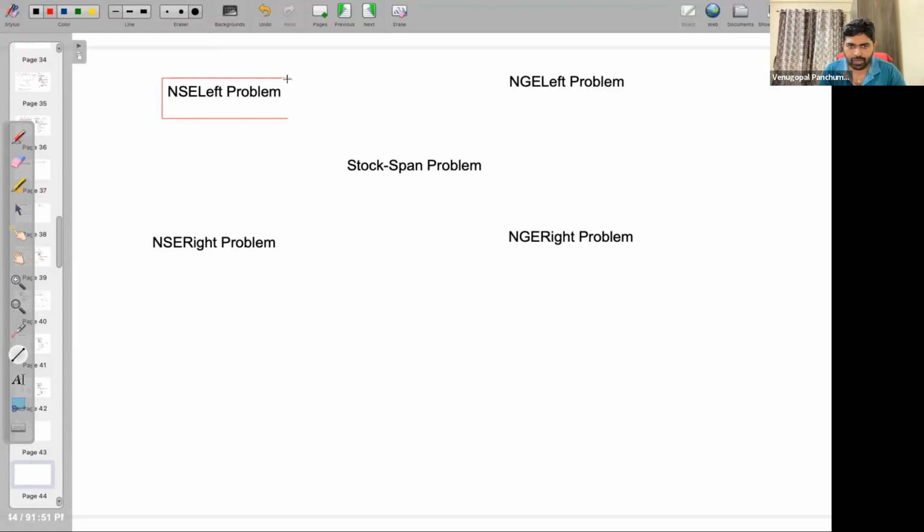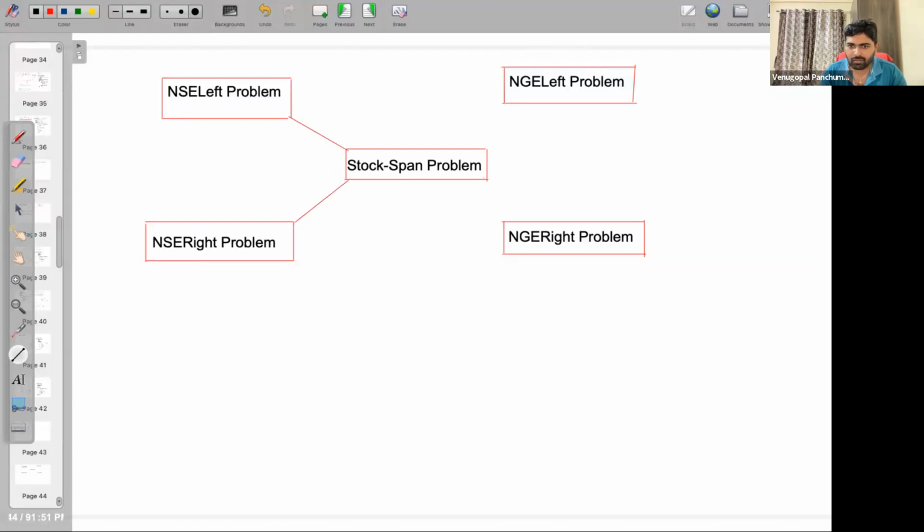So I would request everyone, you take your own example. Please don't see the notes. Anyhow, I'll be sharing these notes with you. But without looking at these notes, you first take your own example. Then please try to write the code on the OJ. I think these problems might have already been given to you. Now, if they didn't give these exact problems, they might give you a modification of these 4 problems. Okay. So please try to solve all these 4. Then there should be no confusion at all. They can ask any variations for this, so you should not have any confusion here.